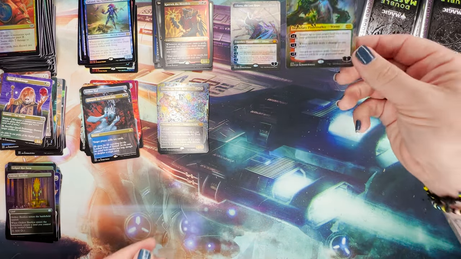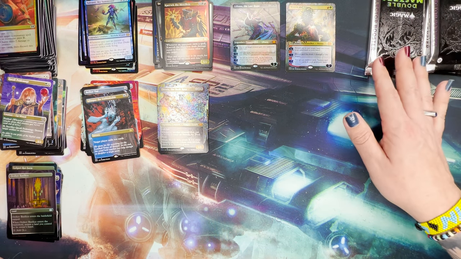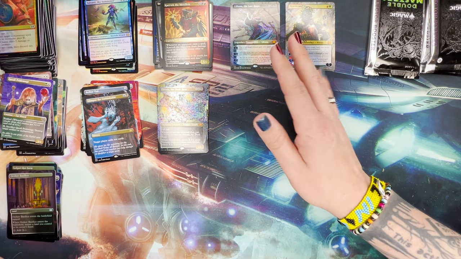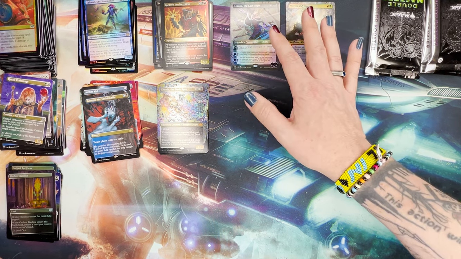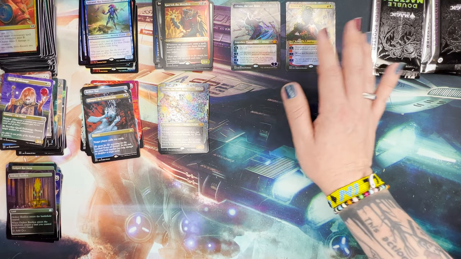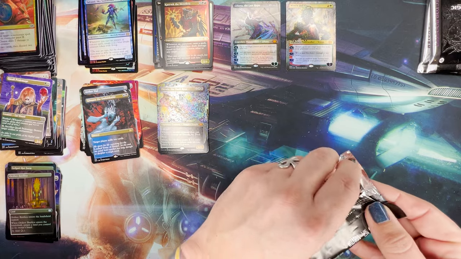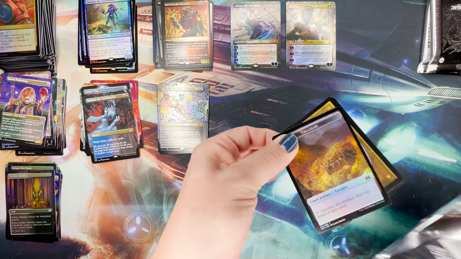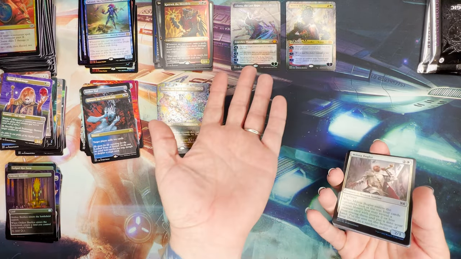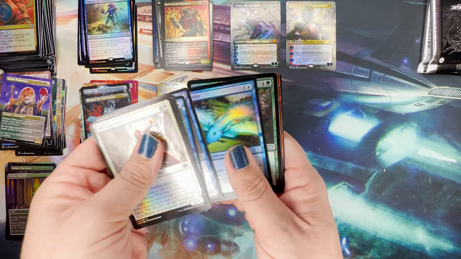Back-to-back boxes. So I should note, I didn't buy a case. I just bought multiple boxes from different sources. So apparently, because it's usually one textured foil per case, I got the boxes out of two different cases with those textured foils. I'm sorry to people who got boxes out of those cases and didn't get textured foils. What even is this set? Oh my god.